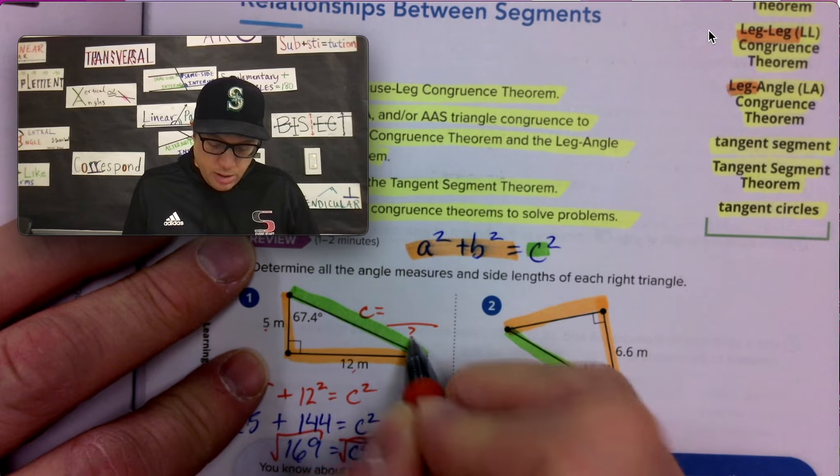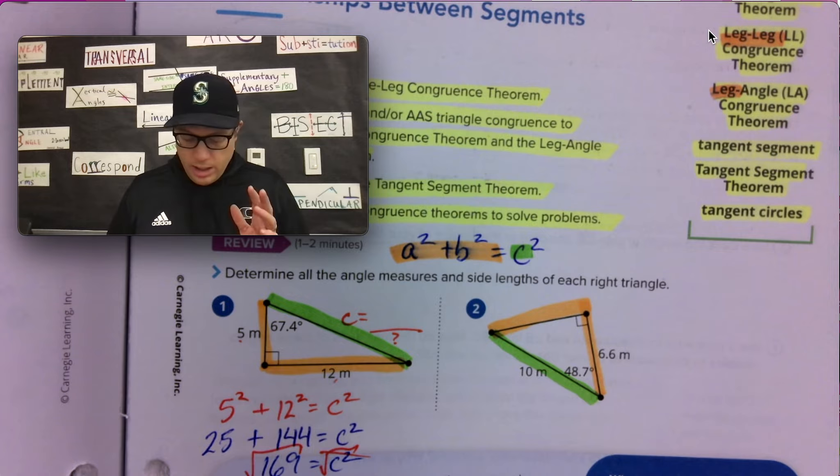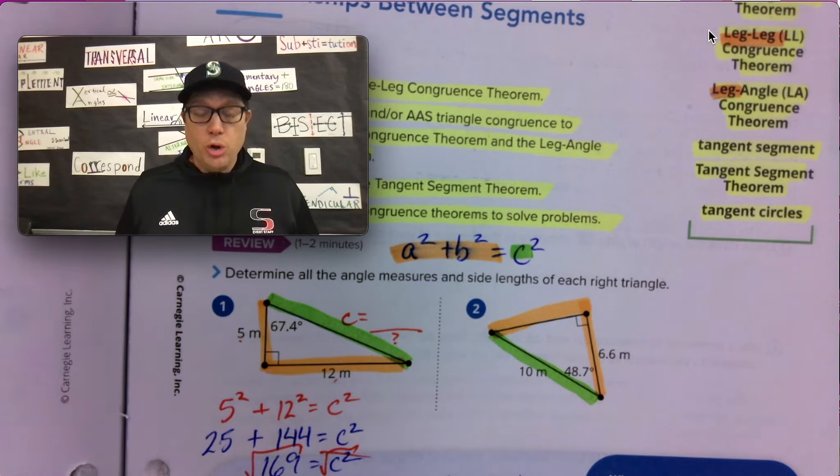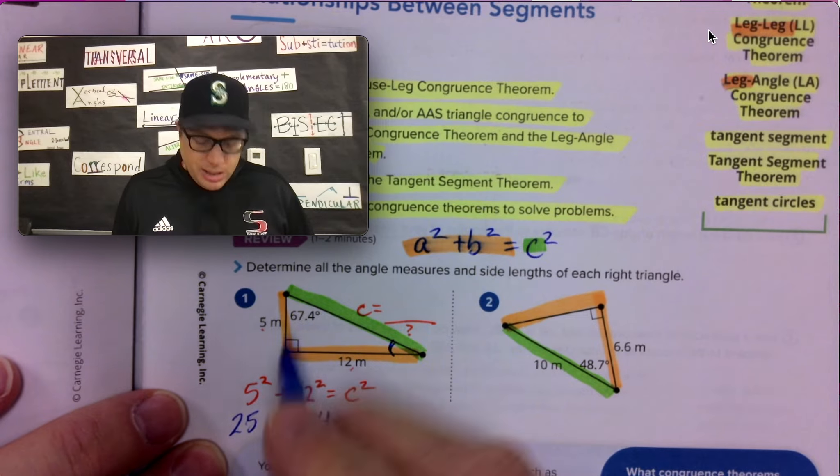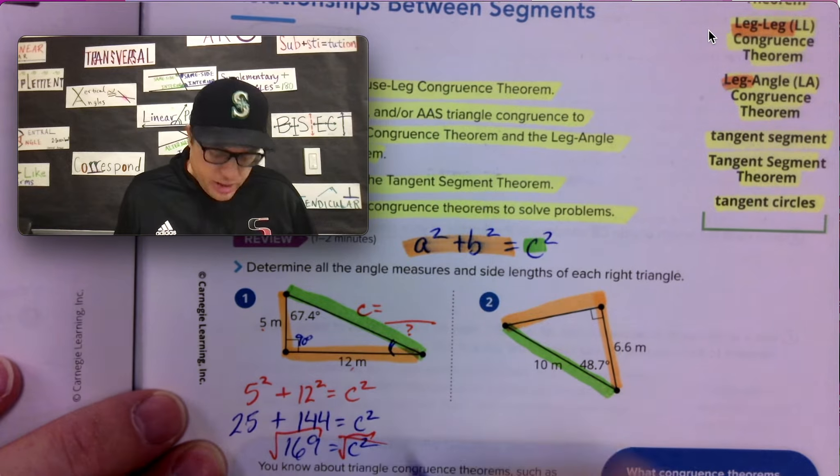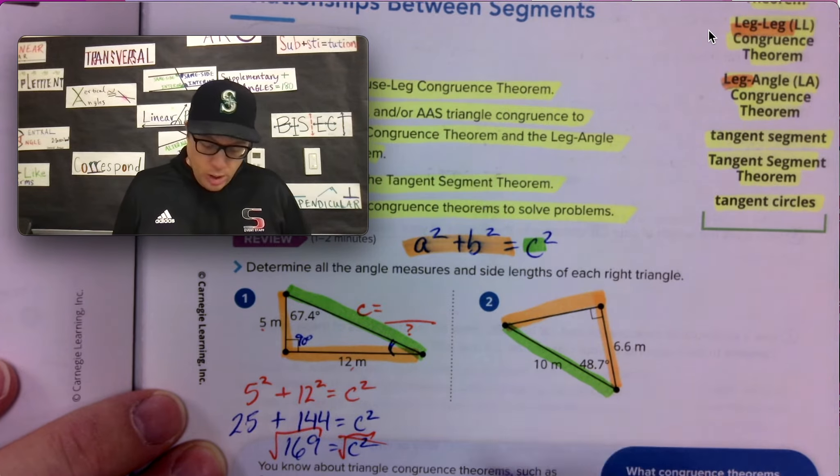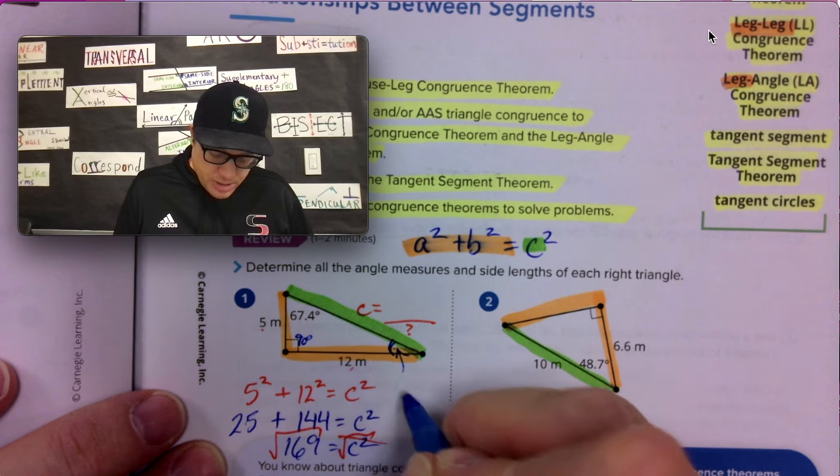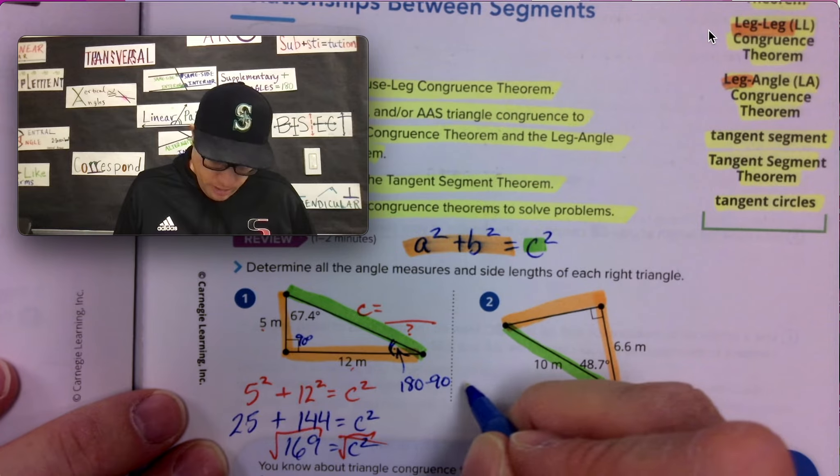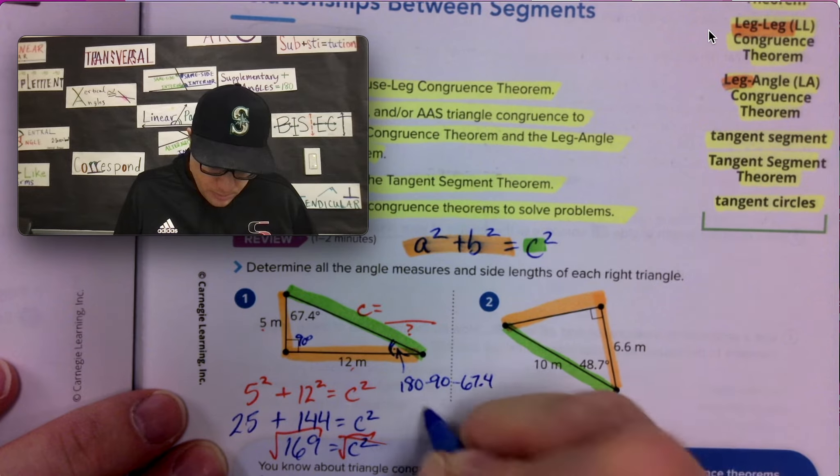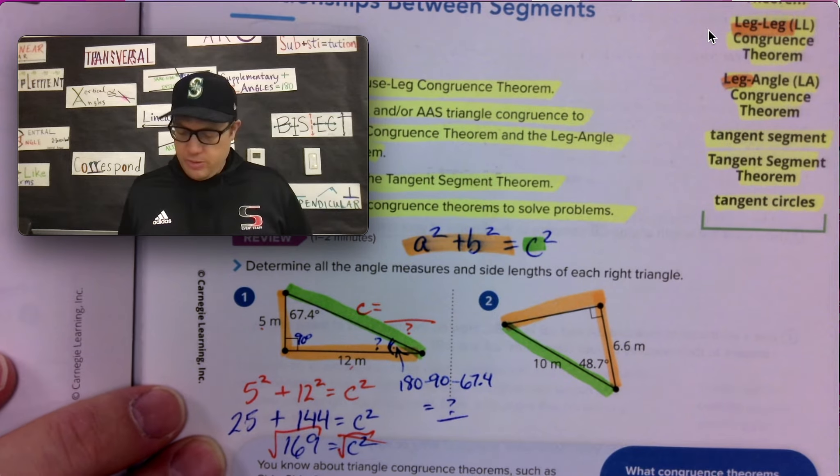I'll let you do that calculation in Desmos. But you're waiting to fill in that blank with the answer to what's happening down there. Now, also the angle. We don't know the measure of this angle until we calculate it. This box means 90 degrees. So you can pop in a 90 right there if you want to. The three angles in a triangle add up to 180. So 180, this angle is going to be 180 minus 90 minus 67.4. You know, I'm not going to tell you that one either. You figure that out. You do the math and you write it down and you prove to me what you know.